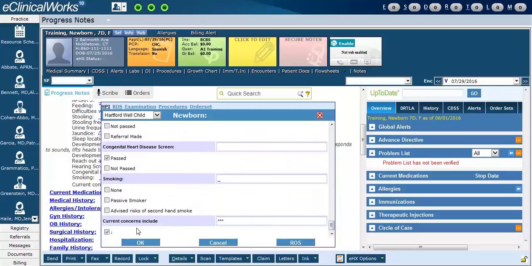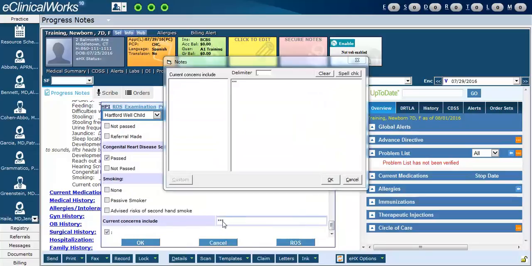Here's my current concerns. And I could type here fever, and then I can also put in what it is if there was a fever today. And click OK.